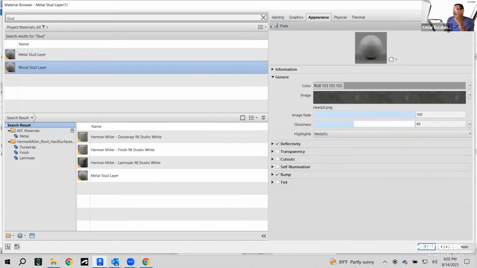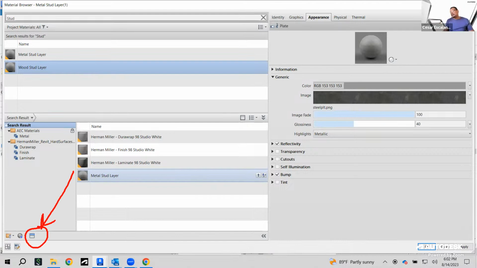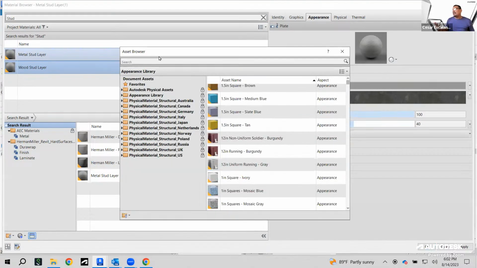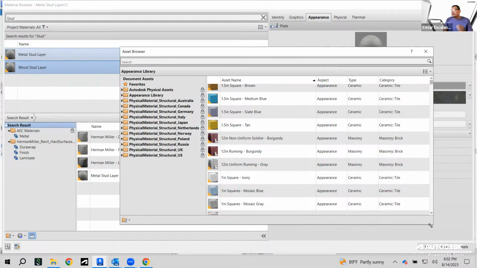All right, so I want to replace these assets. I need to pull a source of asset library materials. And the icon, the third icon from the lower left, this one right here, it looks like a dialog box. This is the library of shared assets of Autodesk products. And I mentioned the last time that this asset library is used by AutoCAD, Inventor, and all the family of Autodesk products. And it enables the products to maintain the materials when they are exported across. And so I am looking for some kind of wood.